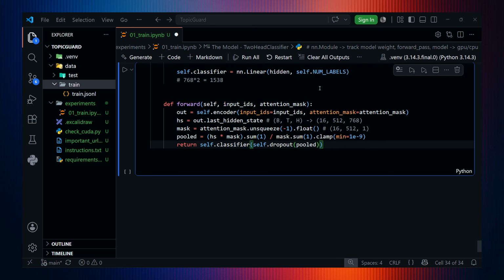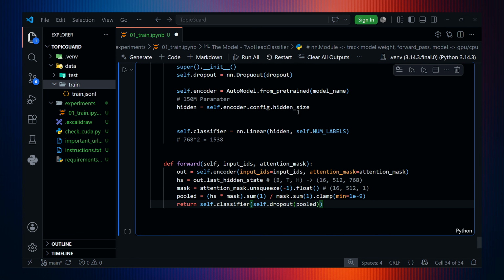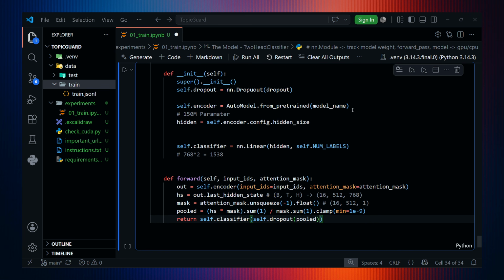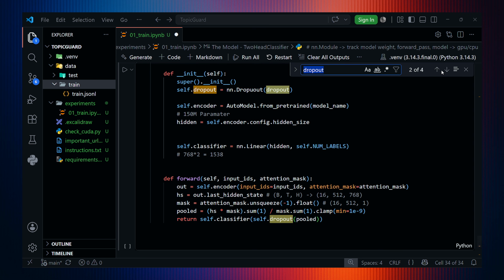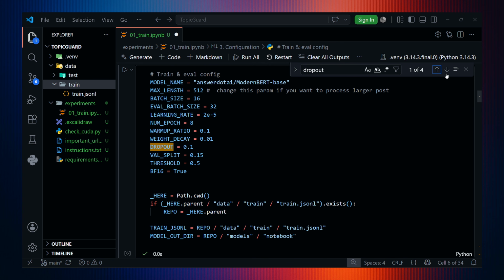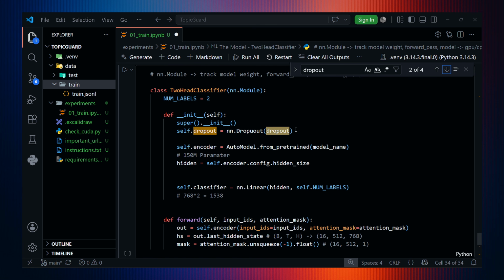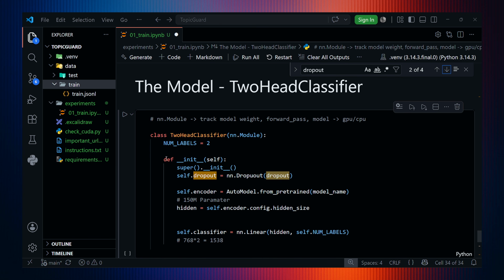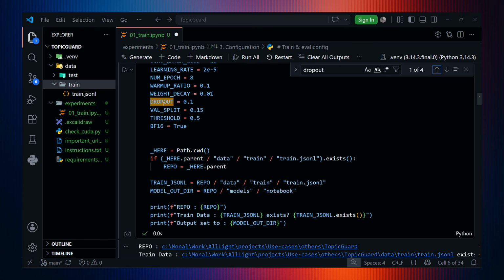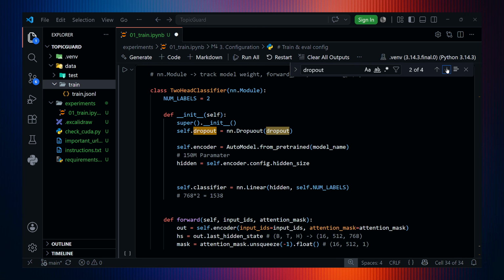Okay, and to check the dropout, we can check the values that we have. Where do we have our dropout? That is nn.Dropout. Let's see what is the value we have set before. Dropout we have set to 10%. Okay, that is the dropout we are using, but I think this dropout value needs to be bigger. Just wait. Here we have defined the dropout, and we need to use this dropout here.